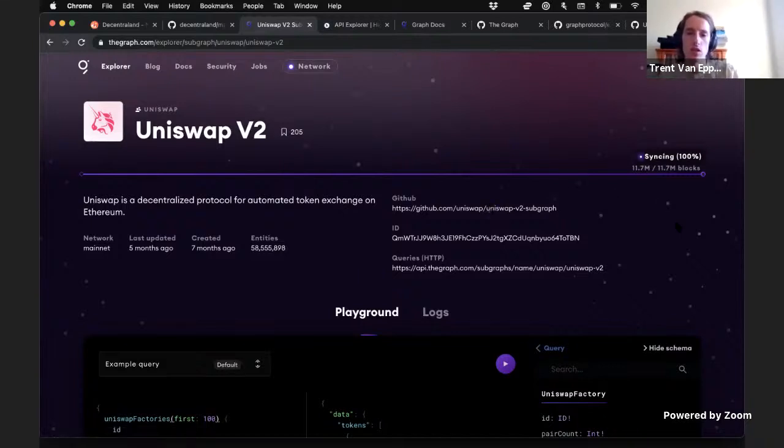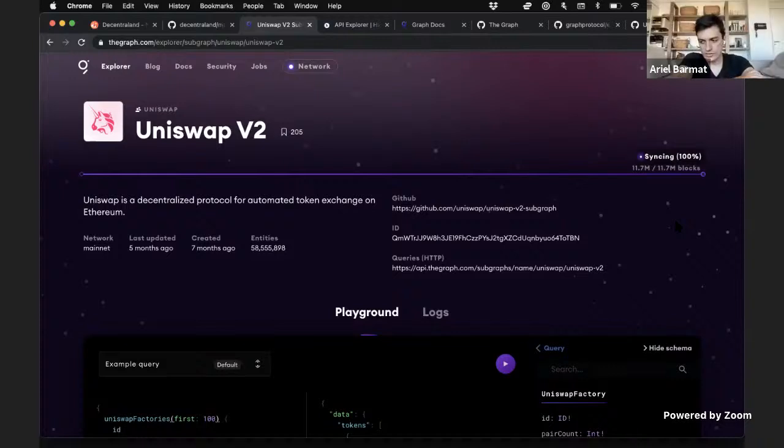There are some curation benefits. Yeah, if you create subgraphs, you can do curation on the subgraphs, and by curating a subgraph, what you get is rewards from the query fees that the indexers using that subgraph are earning.